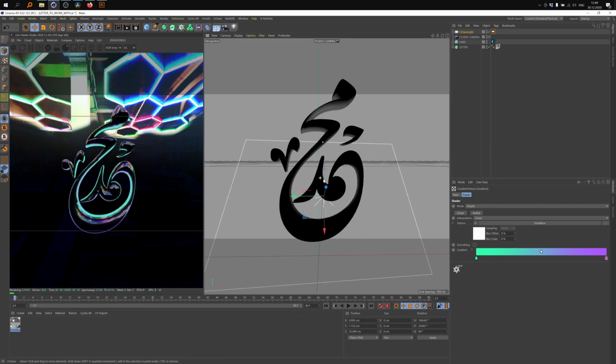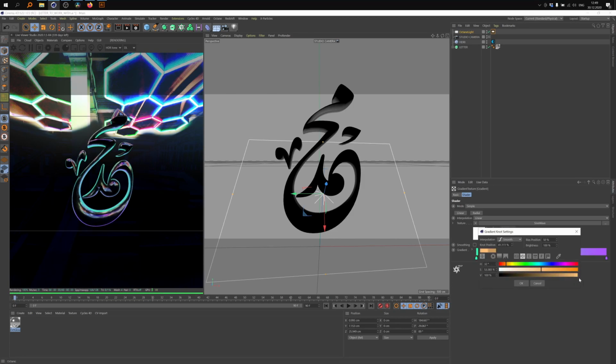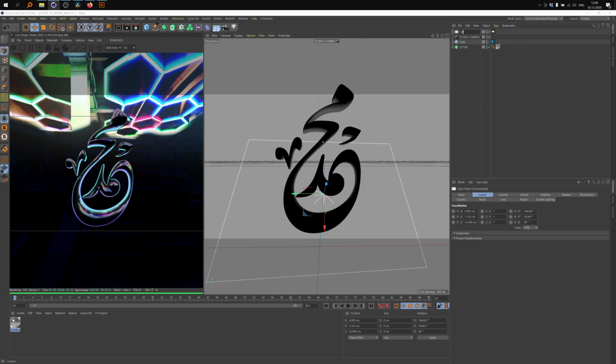Let's move a bit closer. And what we want to achieve here is just nice transitions from different colors, from one color to another. We are free to even add more colors, so it's up to you. So now it's more about designing stuff, and it's now more about your taste. Let's call this light backlight.